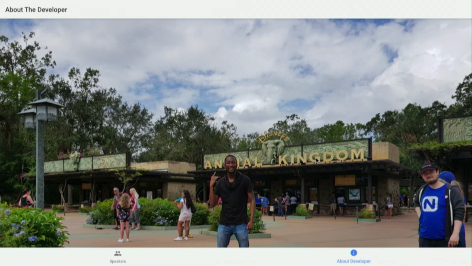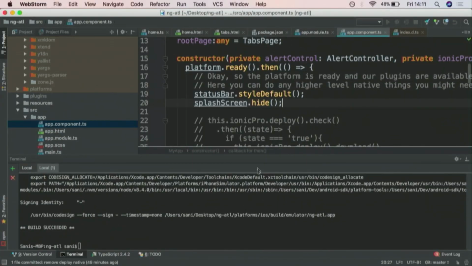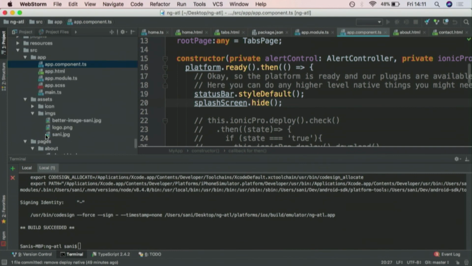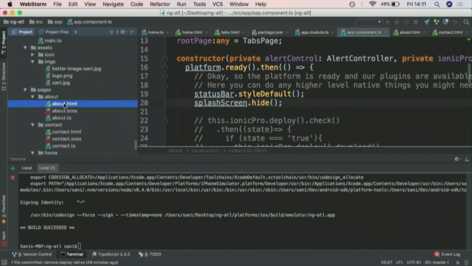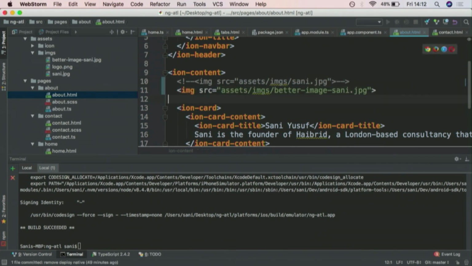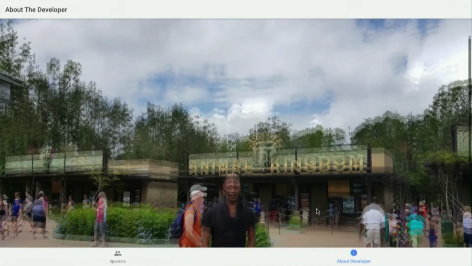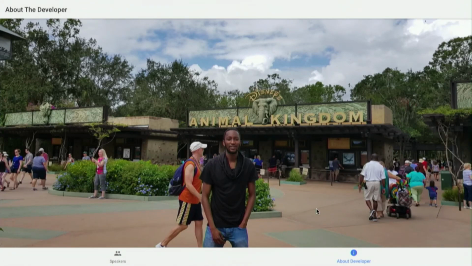So we want to do a very, very quick change. If I go back to my code, this is just a standard application. I'm just going to go to where I have that particular code. It's in my about page, right? So I have a much better picture, and I can just save that much better picture. Now, if we go back here, we have a much better picture. Everybody agree this is much better?